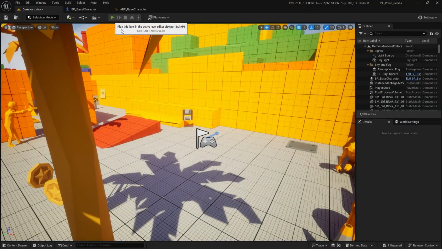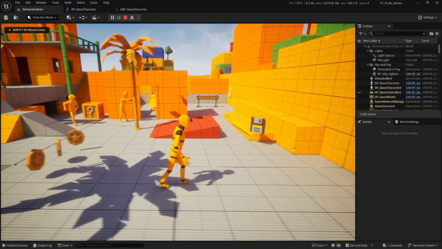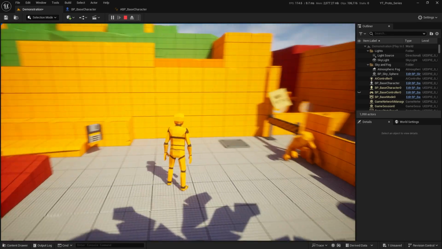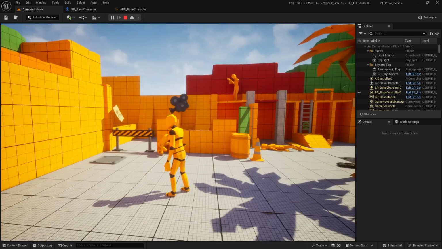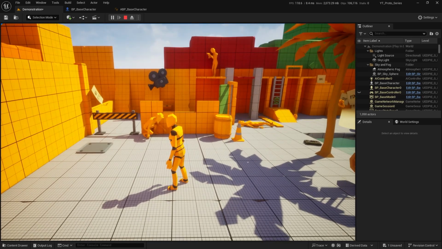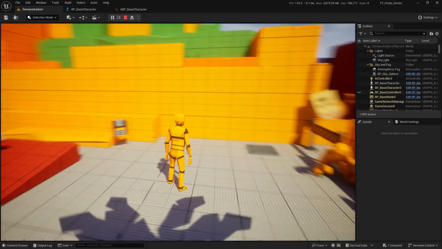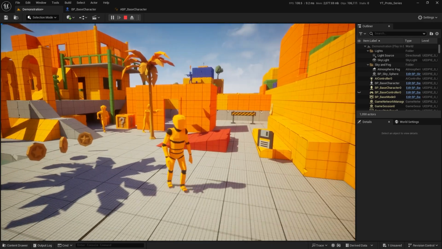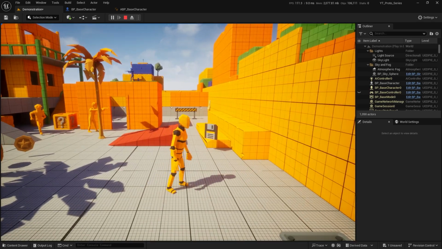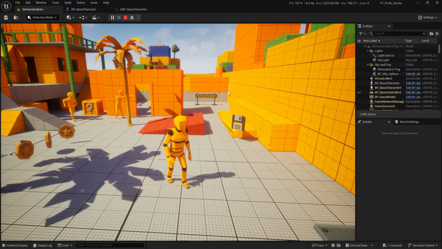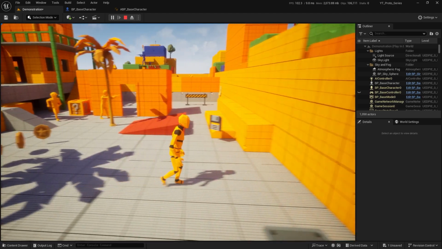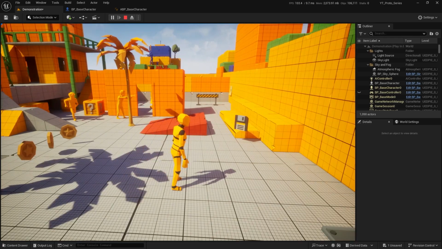Hey there folks. So in the last video we got our character playing animation, so now they've got idle and they've got walk for their ground animation. And what we're going to do in this video is look at how we can use something called blend spaces to blend seamlessly between the idle and walk, and also we're going to add some running. So we're going to have a look at adding another enhanced input, another control for our character, and have the option to actually make them sprint. And that's going to allow us to have 3 animations in that one state in our animation state machine that are all being blended between based on our character's speed.